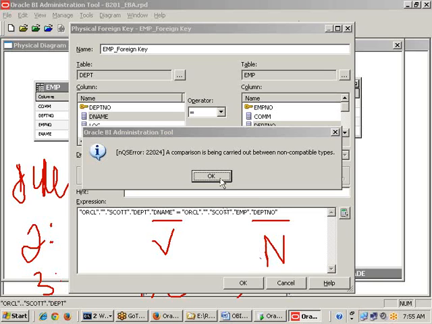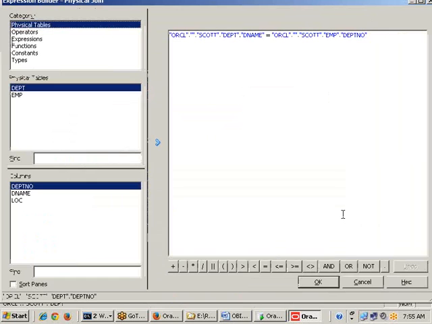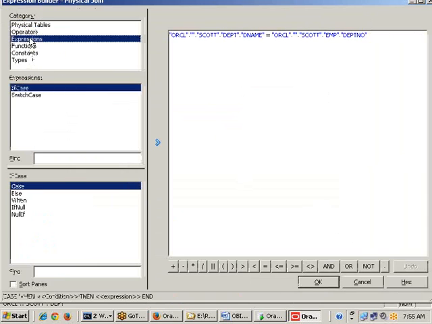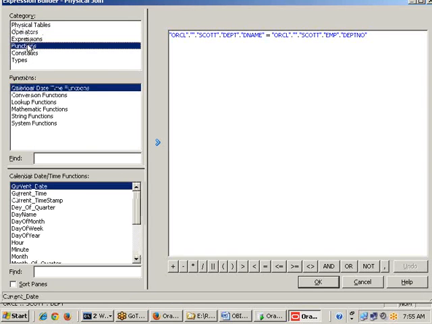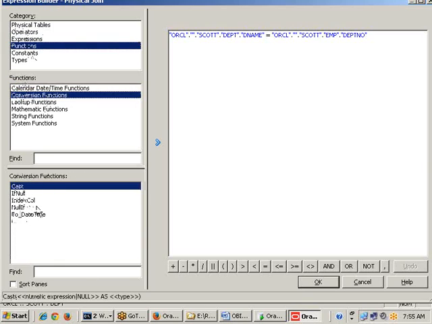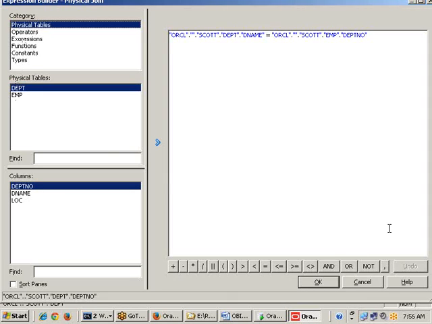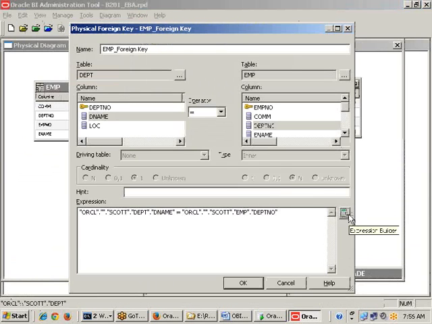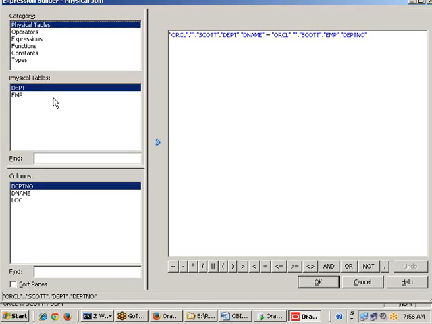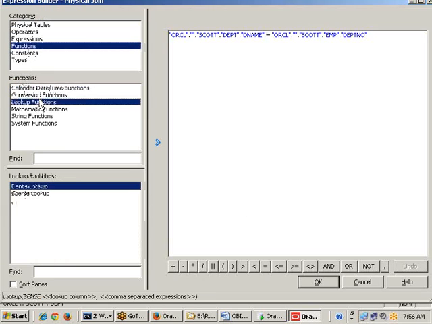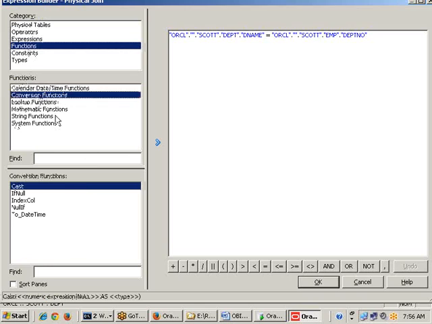Those three things' job is going to be done by one function here. If you go and see here, I have one function, the Cast function. If you want to go for a more advanced condition, that means a somewhat complex condition using some functions, then we need to click on this button. This button is known as the expression builder. All the available functions you can see here. So, conversion functions.